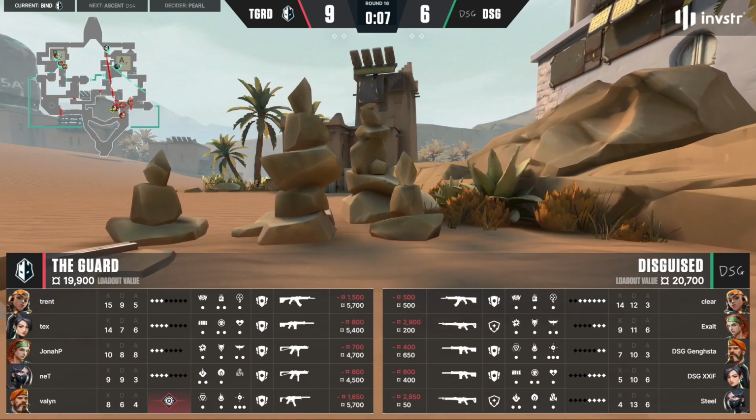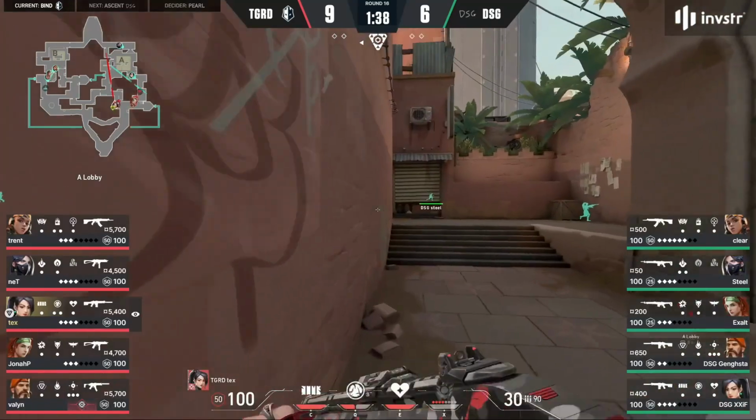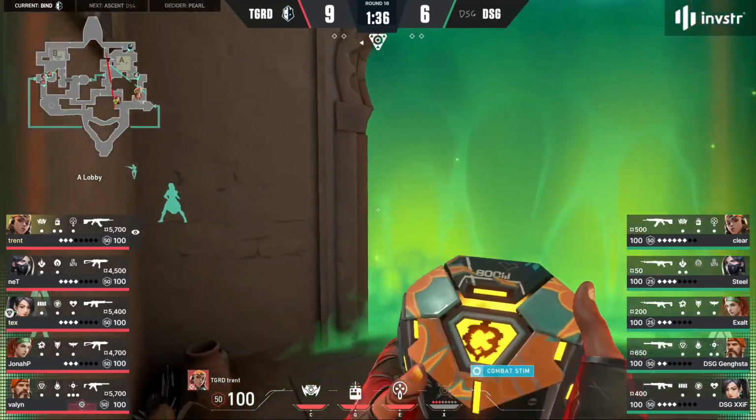And little did he know, 3 players were taking that space out towards Sands. And what's better than one Stinger? How about 3 of them stacked up and ready to fight? So 3 weapons saved, but a round that DSG wish did not go that way.